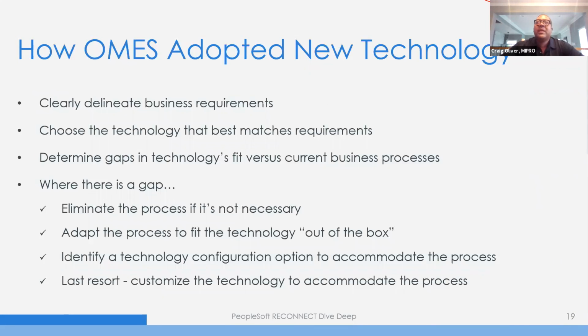So how were they successful in adopting the new technology? Because as we know, change is not easy, and sometimes there's resistance to change because of the unknown. But again, working with them as a true partner and in a spirit of collaboration, really helping to understand the business requirements, because when we start projects, some of them can be challenging at first, but in addition to the challenge that comes with the implementation, the challenge of resources, the challenge of change, the challenge of getting people to accept the change.